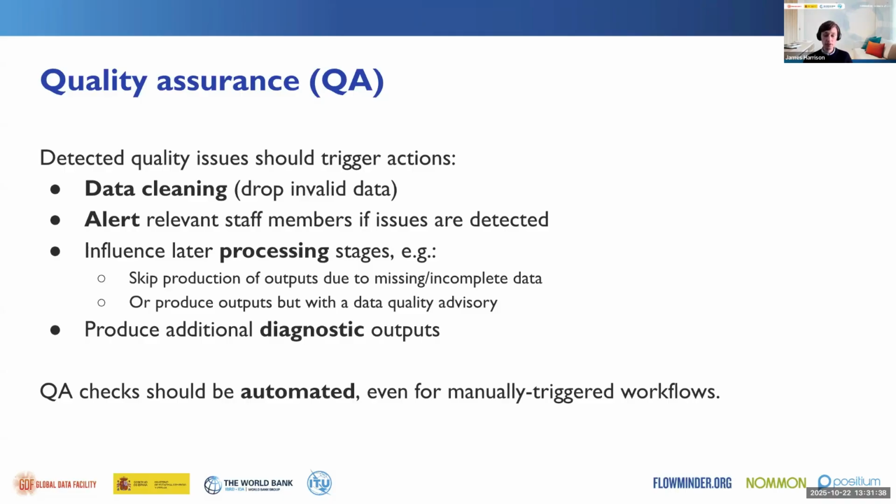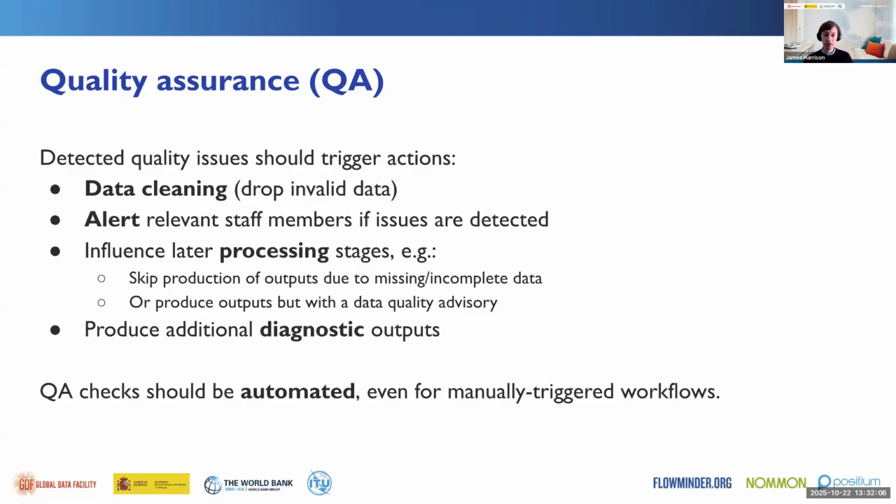So if there are issues, rather than just blindly moving on and not telling anybody, we want to alert relevant staff members so they can go in and see what's gone wrong, particularly if it's a large data issue. Maybe if it's a few invalid rows of data, we drop those, we move on. But if there's a large amount missing, someone needs to go and see what's going on and maybe fix that.